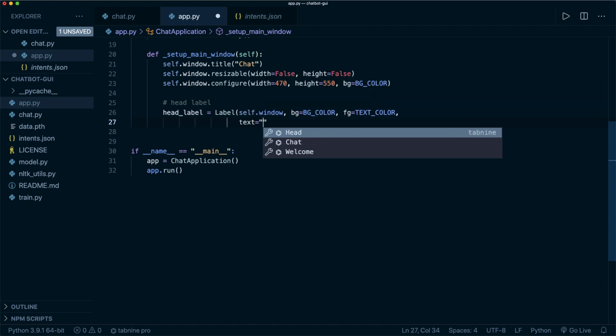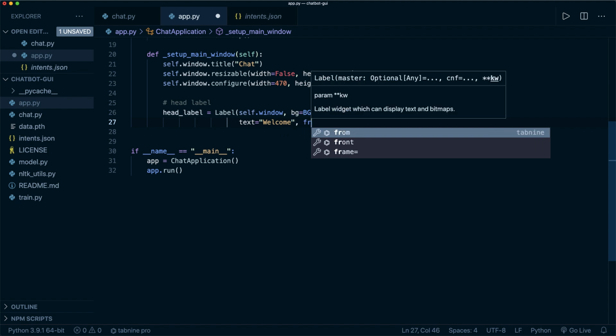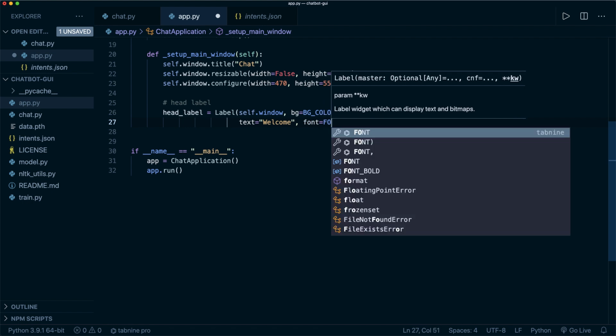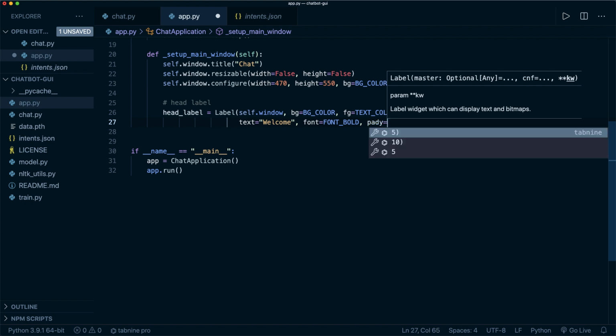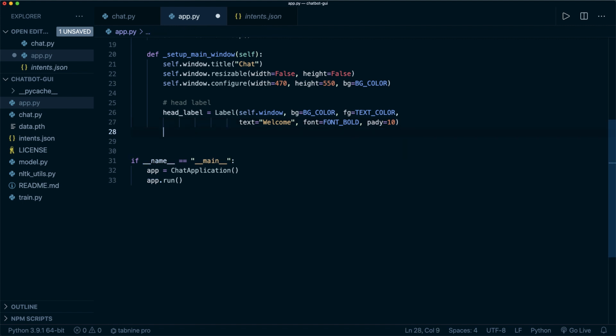So we say text equals welcome. And let's also set the font. So the font equals, what did we define? Font, let's use font bold here. And I also say padding Y or pady equals 10 to move it down a little bit. So this is our head label.